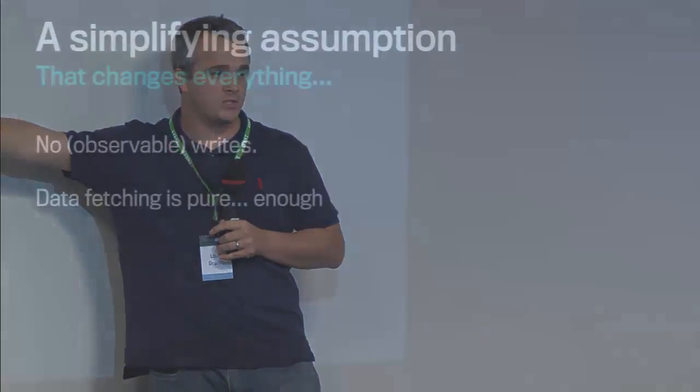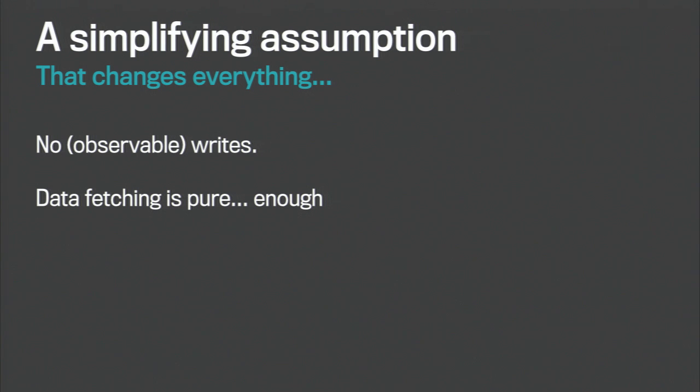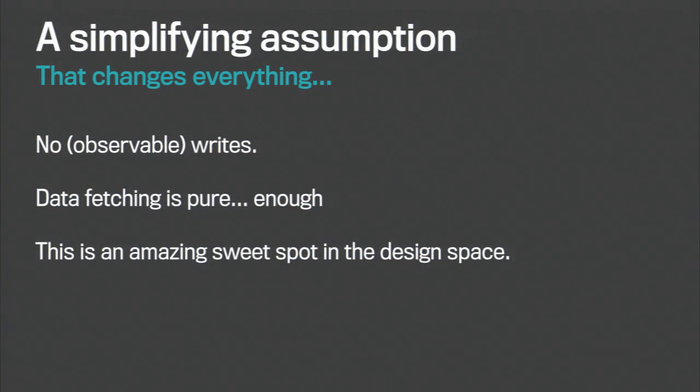Data fetching becomes pure enough, okay? So the functional programmers are probably angry right now because it's not exactly true, but for the duration of a request, it's a totally safe assumption that if I fetch the friends of me in rule 1 and I fetch the friends of me later in rule 7, then I'm gonna get the same answer, right? And that makes data fetching pure, with appropriate scare quotes, at least within a particular request. Pure functions are awesome. We're gonna abuse them in a minute. And as I mentioned before, this simplifies the problem immensely, and it makes it possible to do things you simply can't do otherwise. So that's where I'm headed.